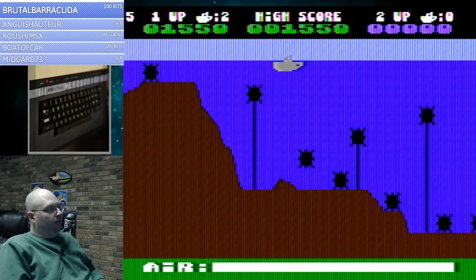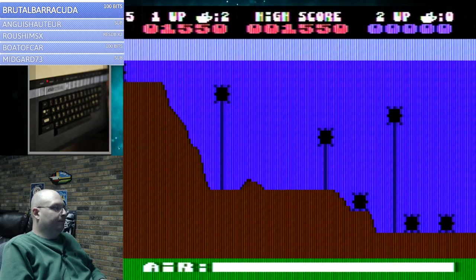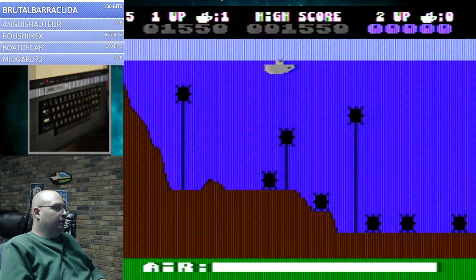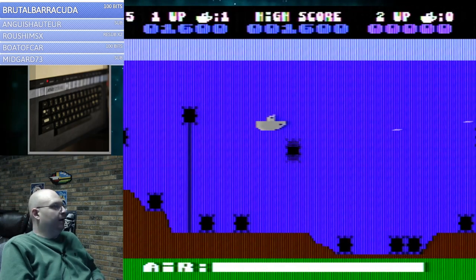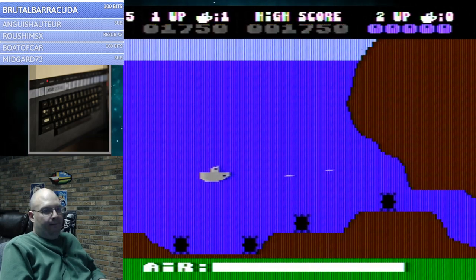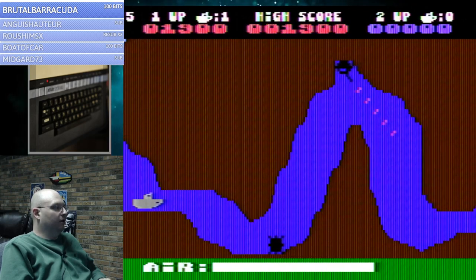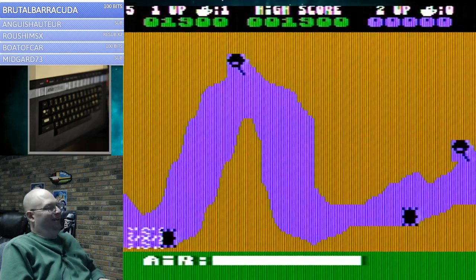If you move up, will the charge... See, it'll go all the way up with you. I mean, I don't know how to avoid it there. Once it starts moving up and you've already got momentum from moving, yeah, you really just gotta play warily in this game. This game has the same font as John Anderson's Rally Speedway. Barely avoided that one. Yeah, you're right, Curtis. I didn't realize that until just now. The charges move with the scrolling, but you don't have to. Oh, forgot I had to shoot that thing.